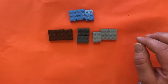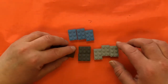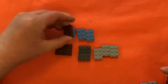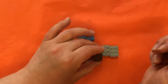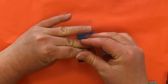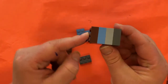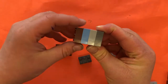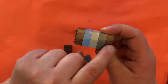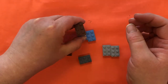I'm going to move all the eight-dot blocks out of the way and just use the six-dot blocks. I have four different colors of six-dot blocks. I'm going to pick one of those colors — I'm going to start with brown, stack it on top of the light blue, then do light gray, and then dark gray. Not a pattern yet, but I have my four different colors here.